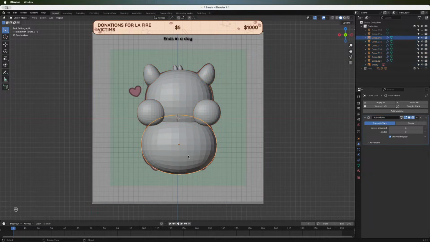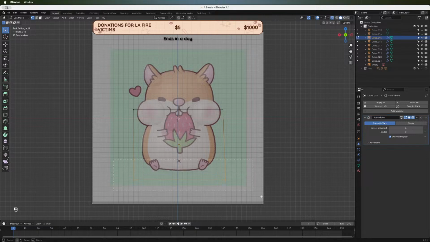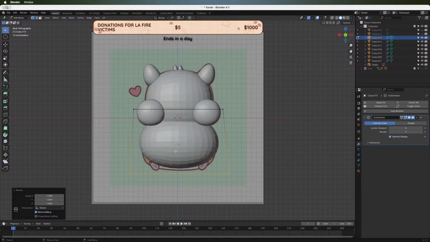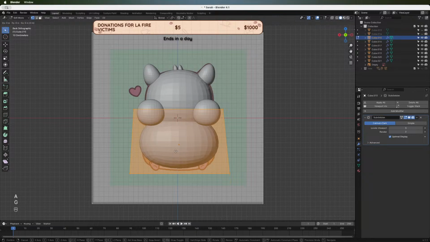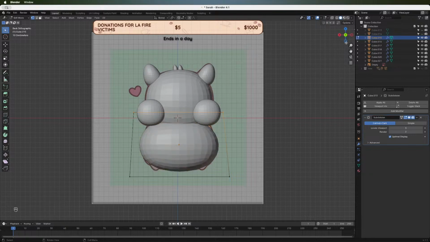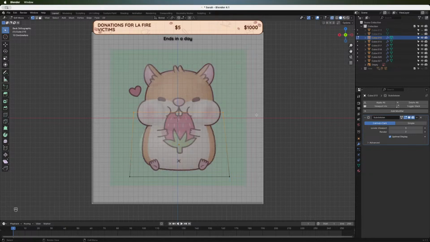So I think what we're going to do is, let me do this here. I'm going to grab this and bring this up. Make them a little more squishy. And then why don't we scale it out a bit. Okay, I'm going to select all, and we're just going to bring it down a bit. And why don't I scale this out a bit.